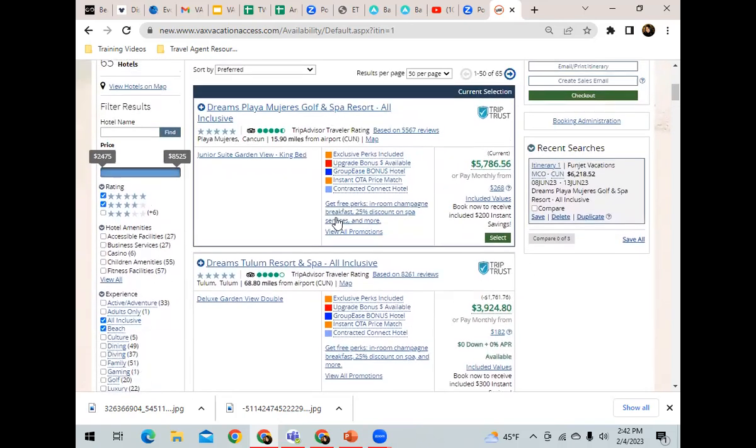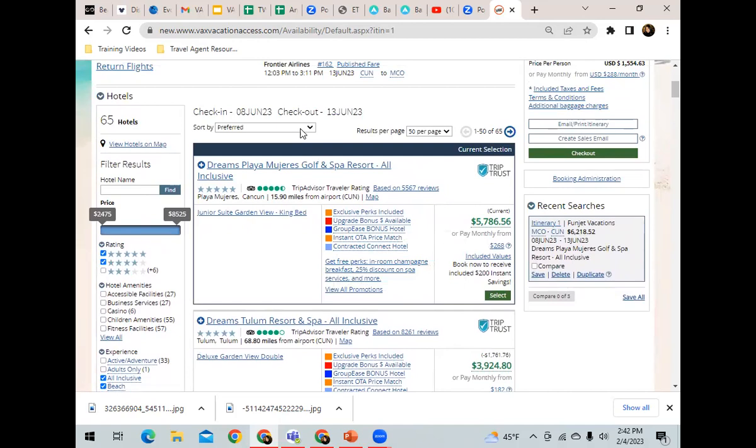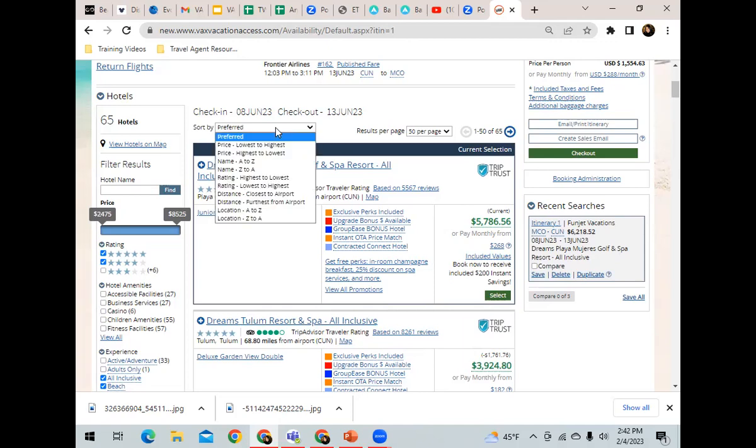Now, another great thing: maybe you have clients who are on a budget, okay? So what you can do is search these results that you've populated from your filtering, and you can put them in order from lowest to highest price, closest to the airport, or by rating, highest to lowest. Whatever you want to do, you can do it here. This is a sorting feature. From the things that you filtered, you weeded out certain hotels. Now is a good way to sort so that your results are listed in the order of importance to you.